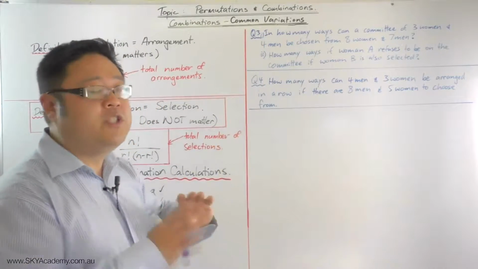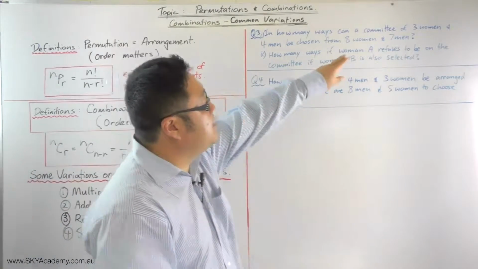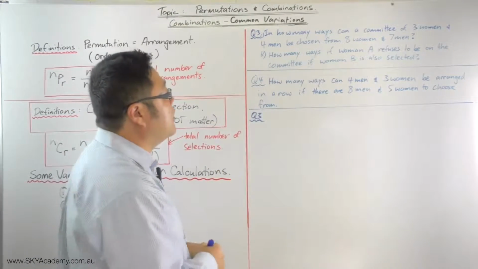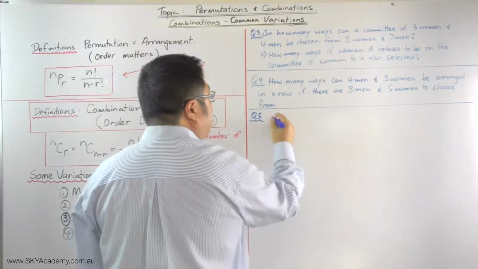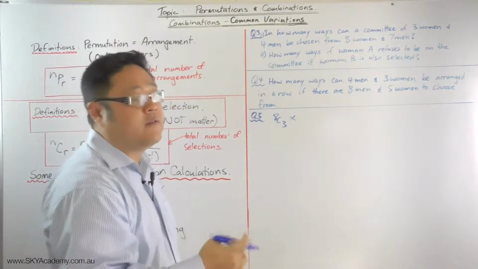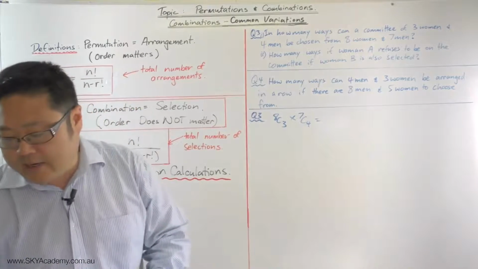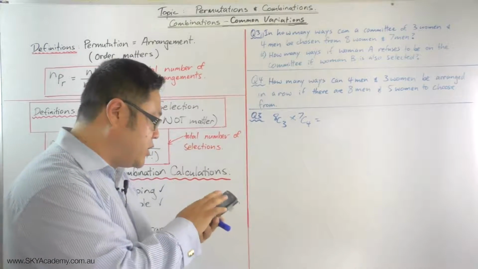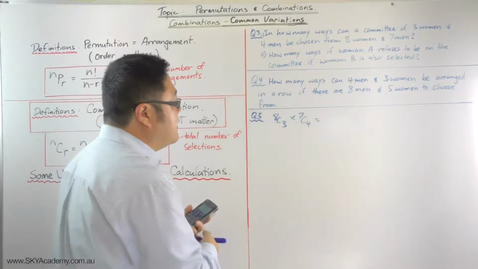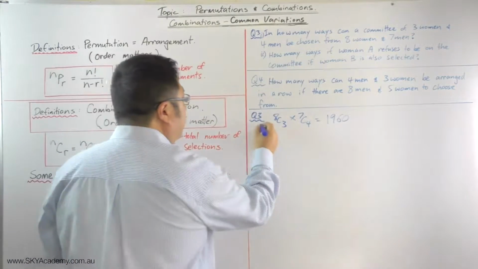Part 1 will just be kind of like a warm-up exercise. So question 3. How many different ways can a committee of 3 women and 4 men be chosen from 8 women and 7 men? Well, we're choosing 3 women from 8 women. So it's 8 choose 3 times, and then we're choosing 4 men from 7 men, 7 choose 4. Got it? Put that in your calculator. That'll give you something neat and tidy and probably quite big. It'll give you this number here, 1960. Got it? Cool. So that's that one.